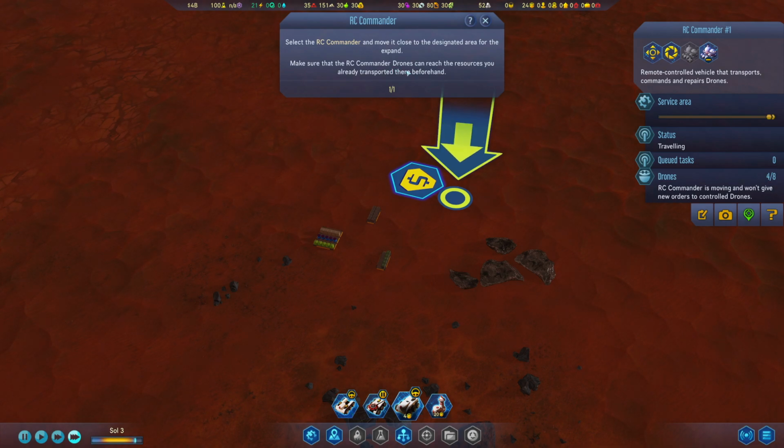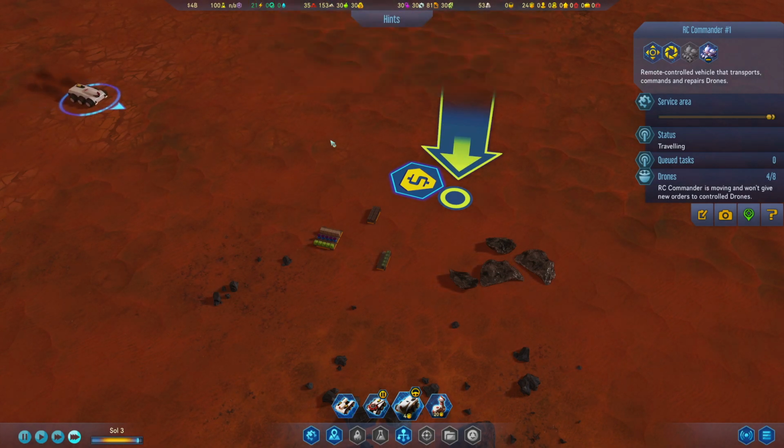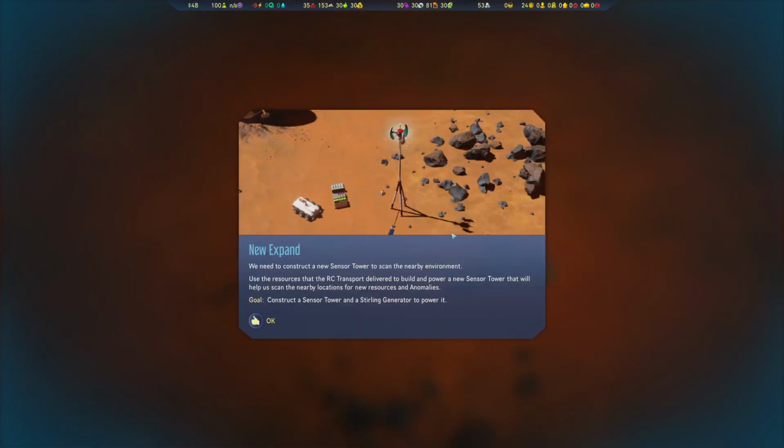Okay, make sure the RC Commander drones can reach the resources you already transported there beforehand. Okay, well, we'll see what happens here. We need to construct a new sensor tower to scan the nearby environment. Use the resources that the RC Transport delivered to build and power a new sensor tower that will help us scan the nearby locations for new resources and anomalies. Construct a sensor tower and a Stirling generator to power it. Okay, everybody, let's try this.